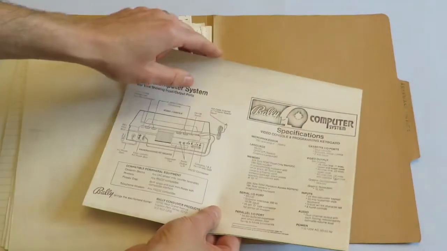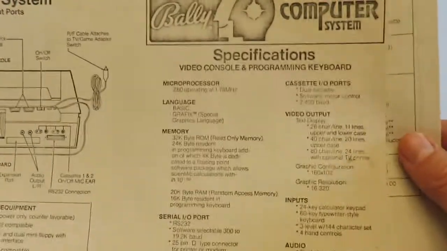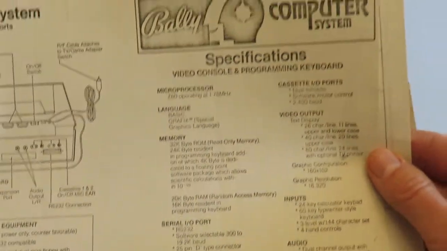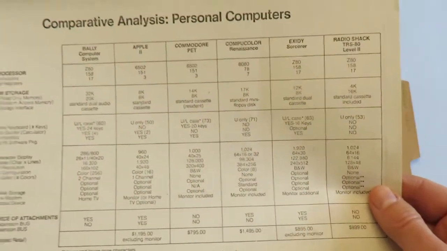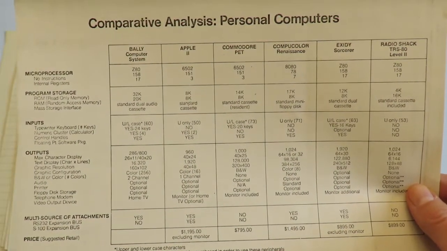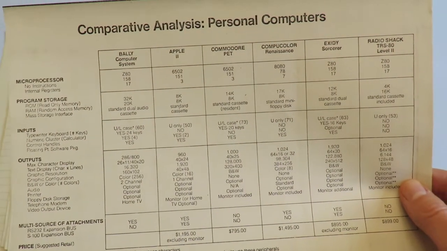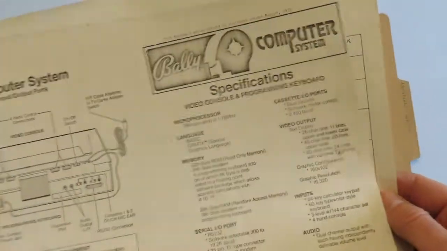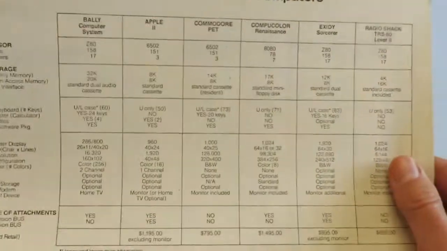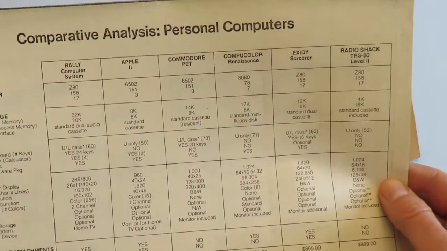And just a couple more things here. These are the specifications for the Bally. So I'm not really going to go over this. I haven't shown this exactly before, but there's nothing new here. This is something that was handed out by Bally. And there's a comparison here of the system to the Bally. There's comparisons between the Bally, the Apple II, the Commodore PET, the CompuColor, the Exidy Sorcerer, and the Bally Radio Shack systems. And of course, Bally comes out on top. And this is not the same as one I've shown in an earlier video. It's similar though. I don't remember comparing it to the Sorcerer before. Maybe it did. All right, let's go on to the next one.